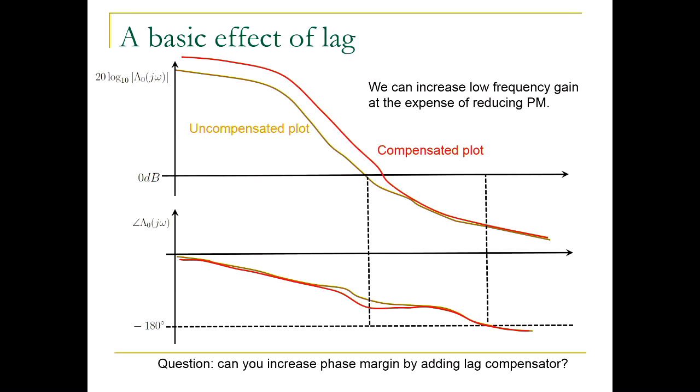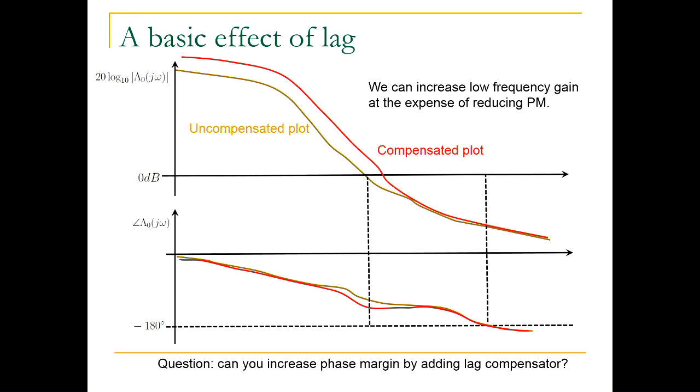Now, what is undesirable if we do shift the crossover frequency to the left? So we increase the phase margin. Suppose we increase the phase margin, and we then decrease the overshoot, right? But crossover frequency was related to what? Rise time. So rise time would be more sluggish. You will have longer rise times, so the system would be slower. So smaller crossover frequency would mean your system is slower. It will be slower to respond. So while you might increase the phase margin, you also increase the rise time, which is typically undesirable, right?